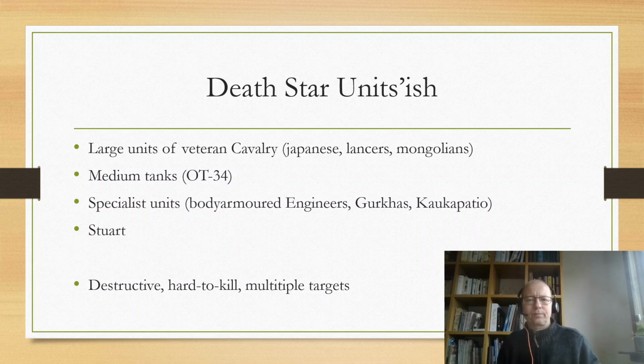Mongolians as well can be a little bit Death Star-like. You can give them anti-tank grenades, and they are deadly towards enemy tanks. And at the same time, large units of veteran Mongolians are really good skirmish units, and they can fight close combats as well. So they can offend almost any unit, is what I'm saying here. So they sort of make up for one of the lacks that I was talking about earlier.